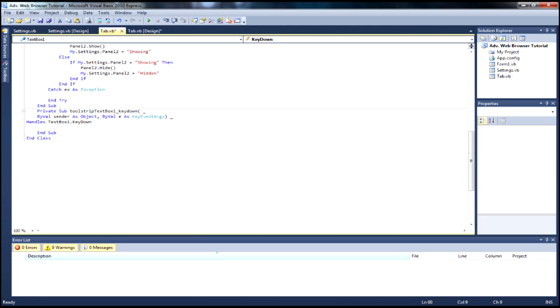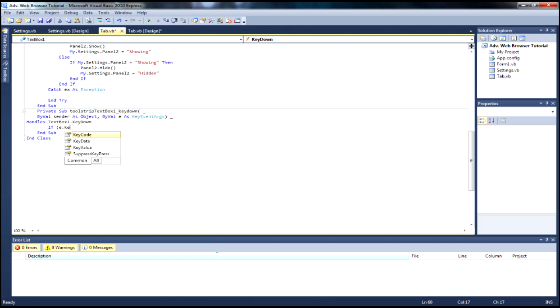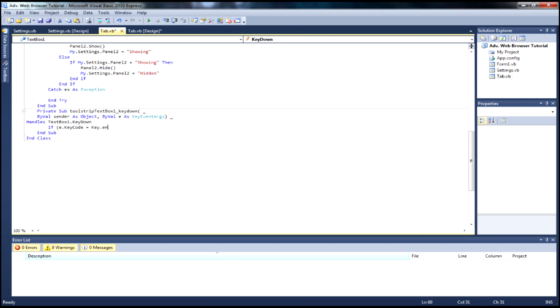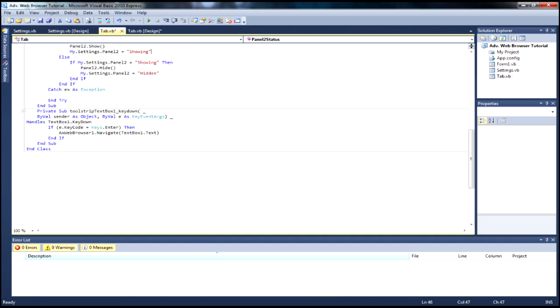You want to press enter, it will create this enter sub. Then you want to put If, then bracket, e.KeyCode equals Keys.Enter, and then an end bracket, and then AxWebBrowser1.Navigate, and then in brackets TextBox1.Text.